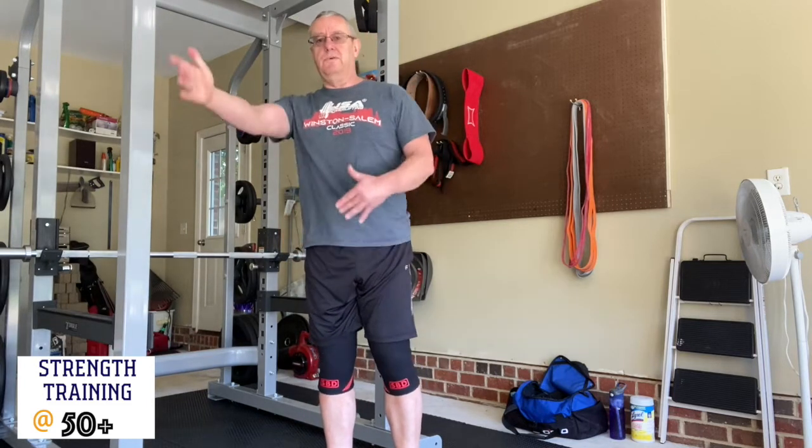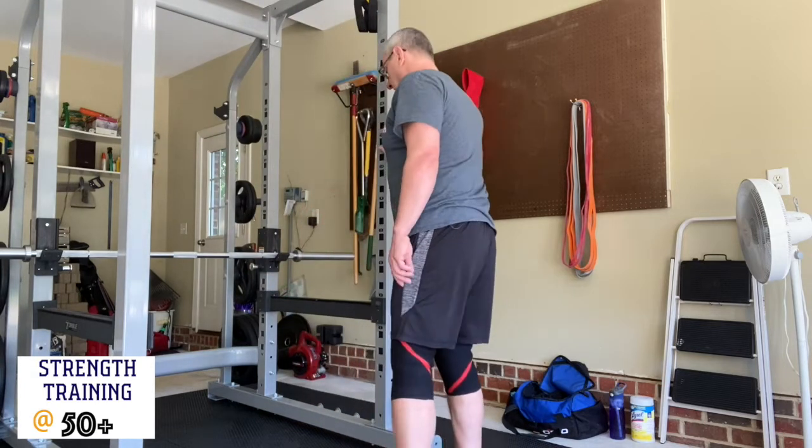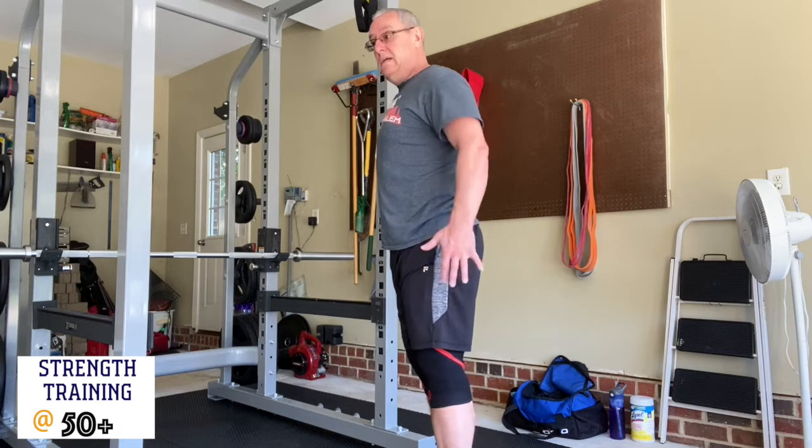So typically I'll do 20 backwards and forwards and 15 on the sides. Then swap over and do exactly the same with the other leg.